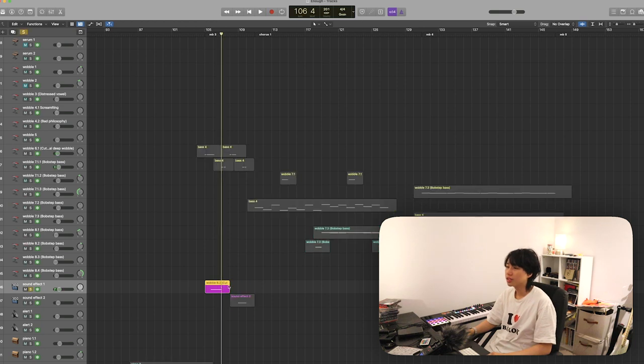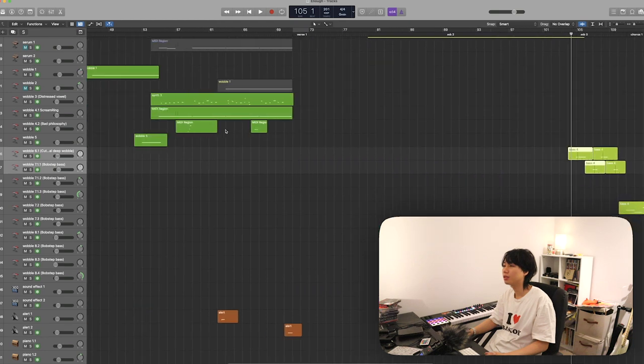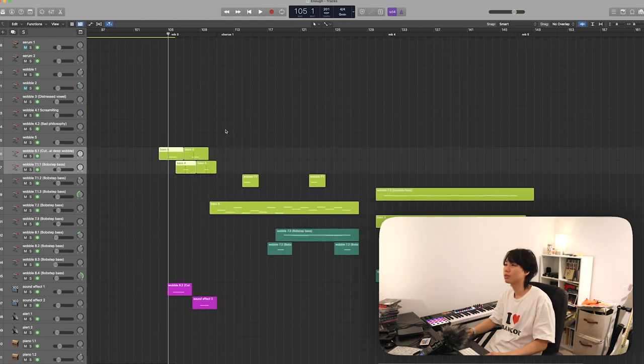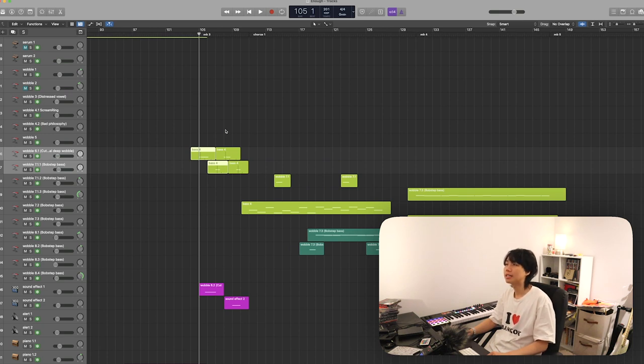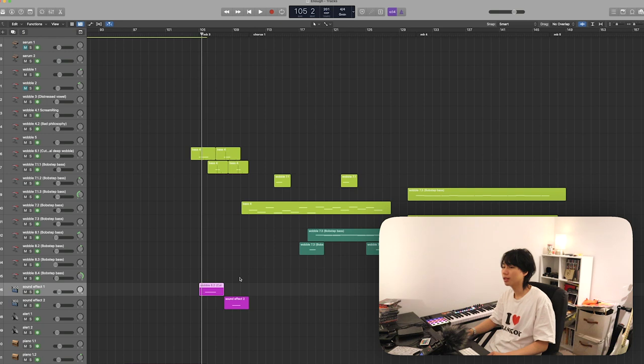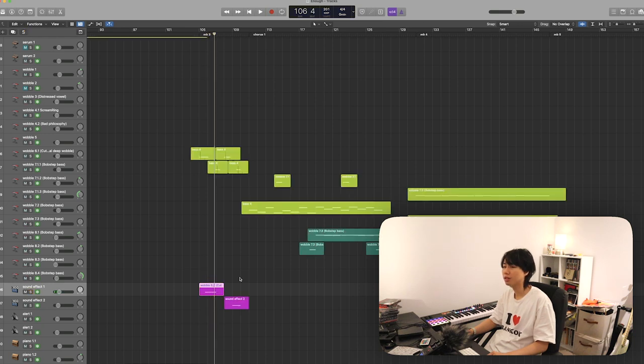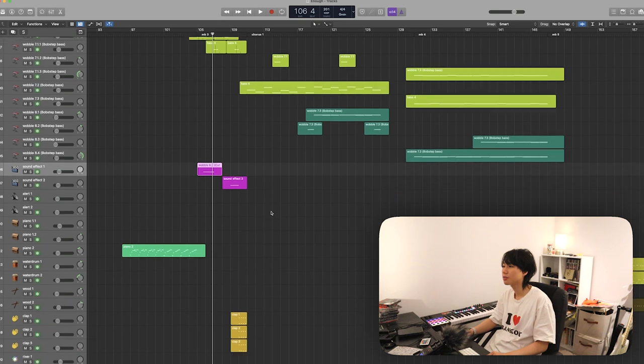For the strings here, I'm trying to do, because everything's kind of a bit old, the elements, like the advertising voice, the guitar tone and stuff, the very first fake guitar, they're pretty old. Like not something that I would hear in modern days. So what I'm trying to do is quite nostalgic on the string sound here. To me this is like a horror old movie sound. So I decided it would be amazing if I put it here because it's quite fake.